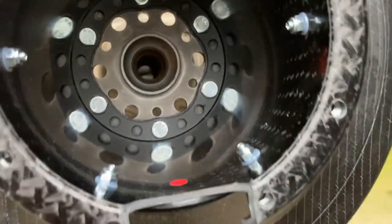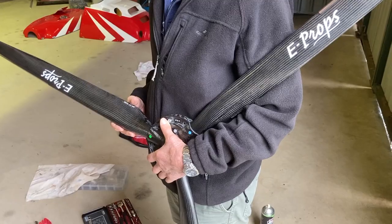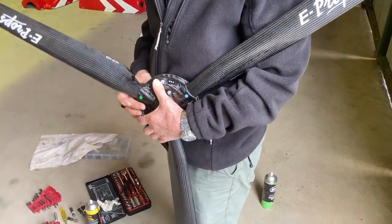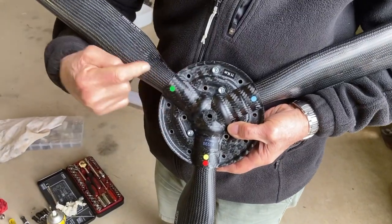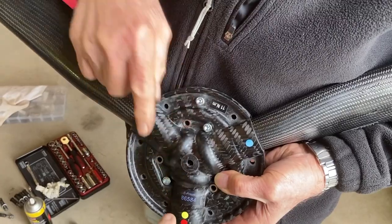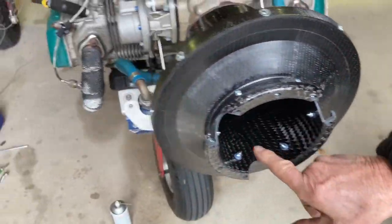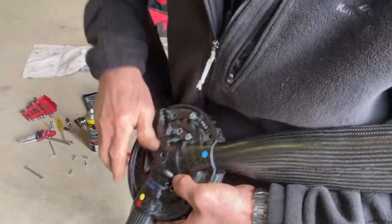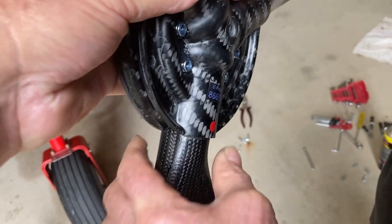So we're about to put the prop on. And there's colored dots on the prop ends, as well as the colored dots that match the blade. So these props had a green, a blue, and a yellow on. And then the red matches the red in here. Yeah. And on the back of the backing plate, the backing plate should match, also a red. Red matches red. So that matches that.